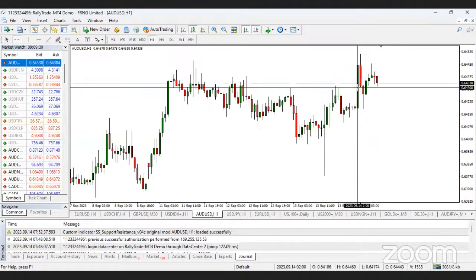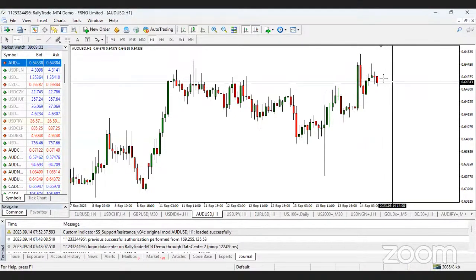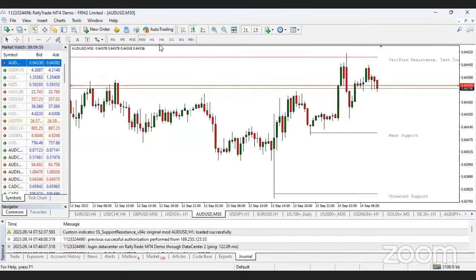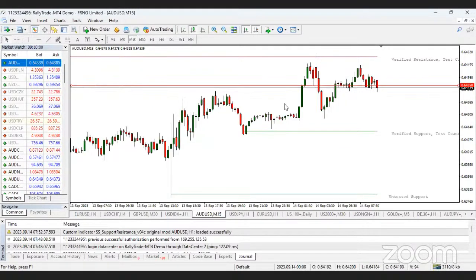So for AUD USD, I would say it has been able to cover the massive buy. And given that dollar is also gaining strength, I still envisage a further sell, but I wouldn't say you should enter the market now, because right now we can see clearly it's on a support and resistance zone. So if this current candle, let's look at it from a lower time frame. Yes, it's still on the support and resistance. All right, this is 15 minutes time frame.